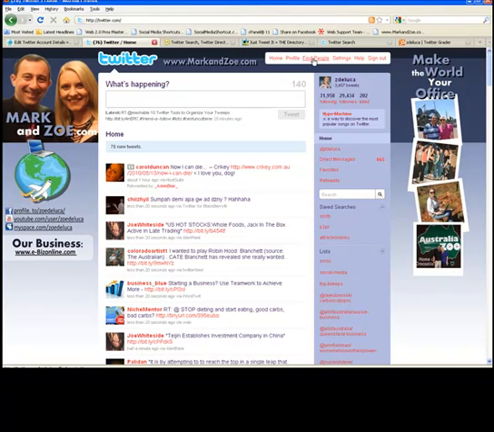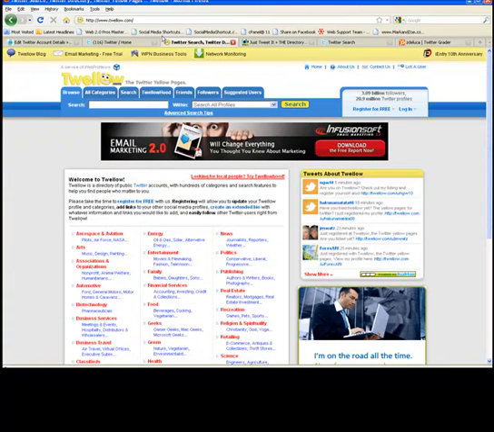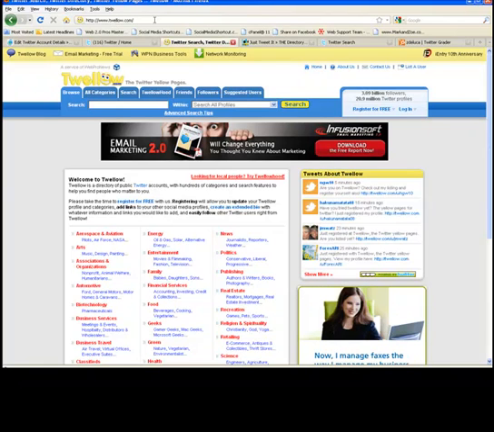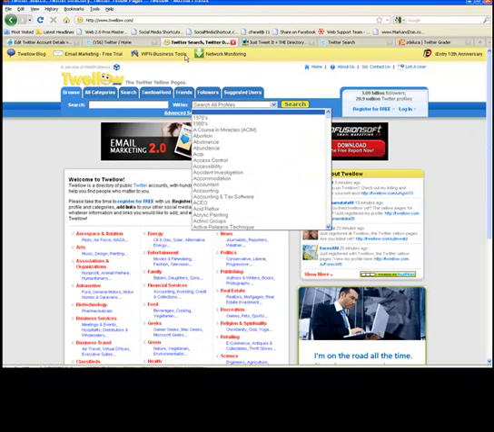There is a find people function here on Twitter, but unless you have their Twitter name exactly correct, I find that very difficult to use. There's also a search box here on the right hand side of Twitter. So here's a couple of other sites I recommend. The first one is called Twellow, Twellow.com. Think of it as Twitter yellow pages, so Twellow.com. Twellow is a great place to start.